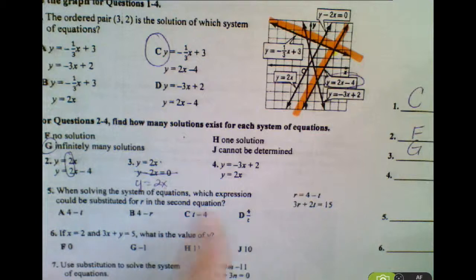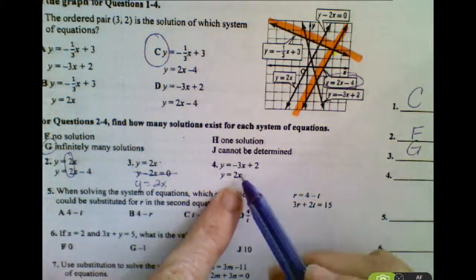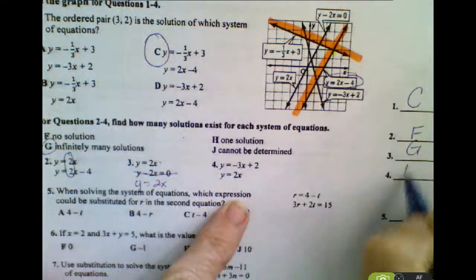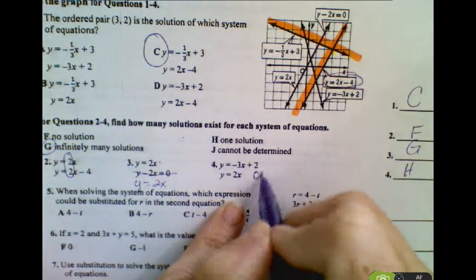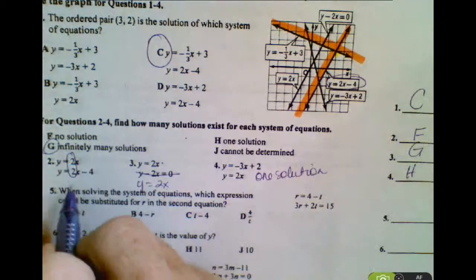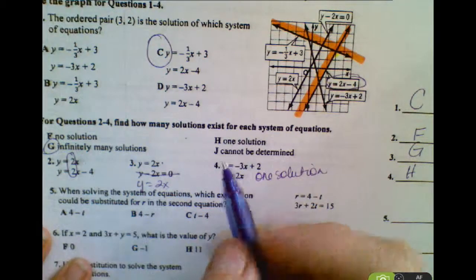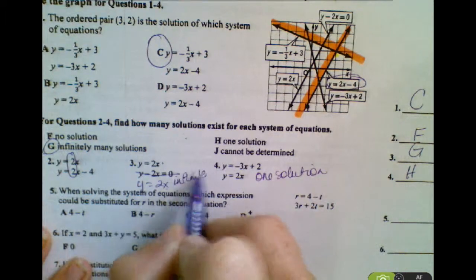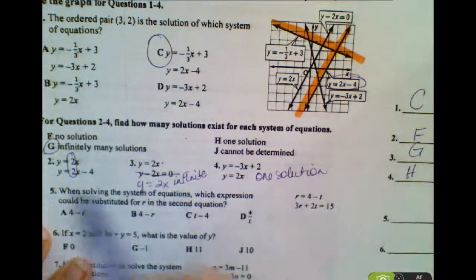And Andreas, number 4. Do they have the same slope or different? Different slope. So at some point they're going to do what? They're going to intersect each other, right? So they're going to have 1 solution. Good. So your choices are always 1, none, or infinite. This one was infinite. And really the slope is what tells you.